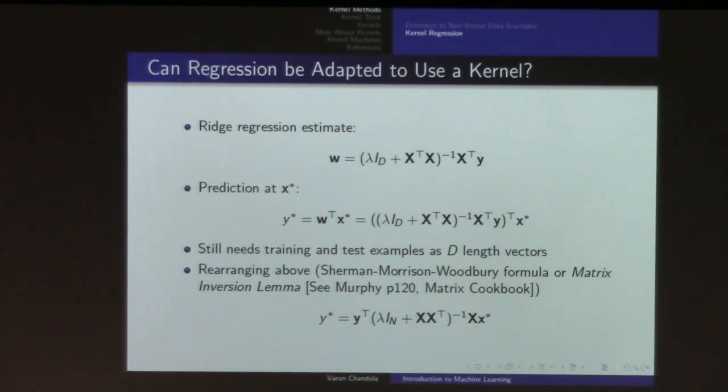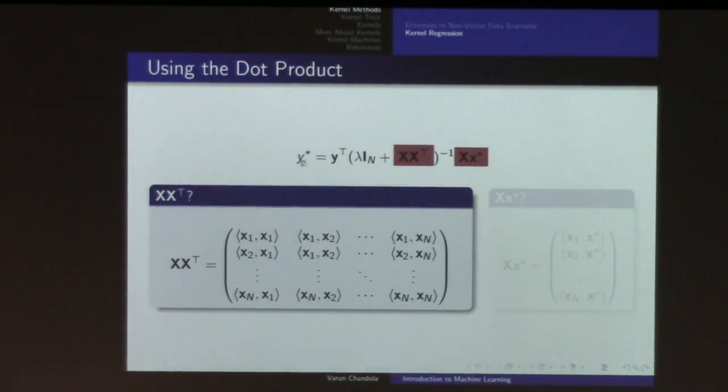Okay. All right. So now we are going to investigate this expression a little more, because it turns out that if you look at this expression, X is your input data. Now your input data occurs in two places: here, where you're doing X X transpose, and here, where you're doing X X star. So X star is your new data object, the one that you're trying to get the prediction on. So now let's look at each one of these. So X X transpose, what I'm saying here looks like this. So I'm going to write it out a little bit.